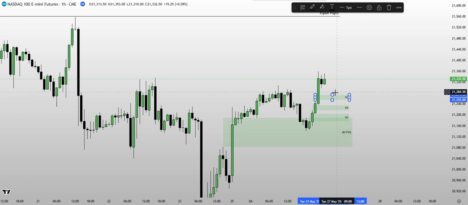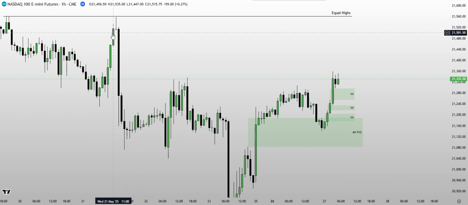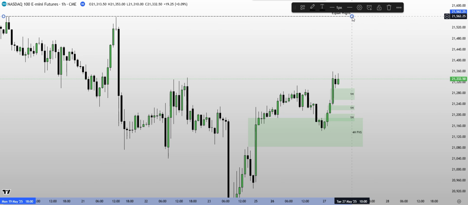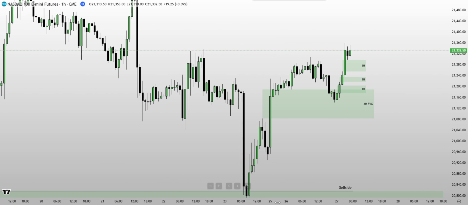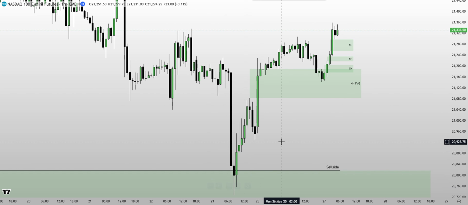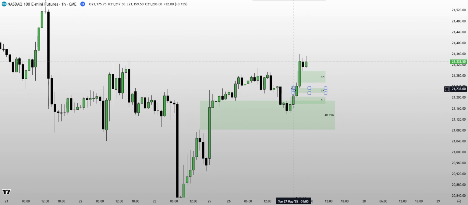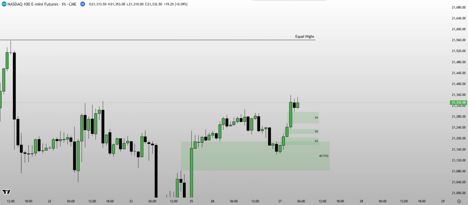So yes, clear expansion to the upside, a clear willingness to head higher on the 1-hour that is consistent with the 4-hour, that is consistent with the daily time frame, and we have clear draws to the upside like this equal highs right here. So from this point, the state of delivery is bullish, the daily time frame clear respect for this daily bullish imbalance, sell side sweep, clear respect for the 4-hour bullish imbalance, clear respect for 1-hour bullish imbalances with clear equal highs to the upside. So yes, everything is consistent to this point.